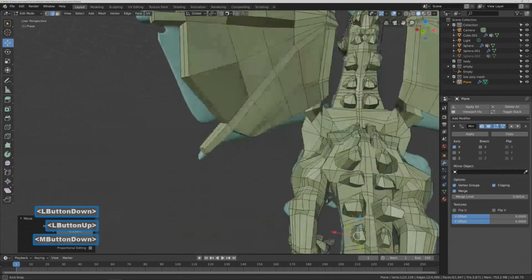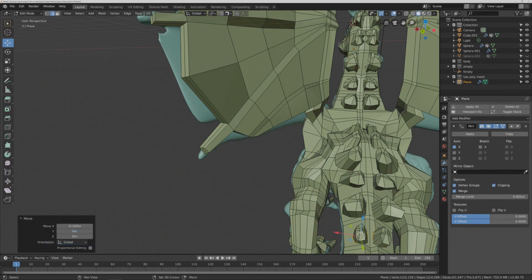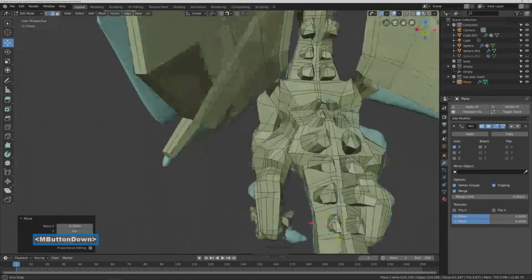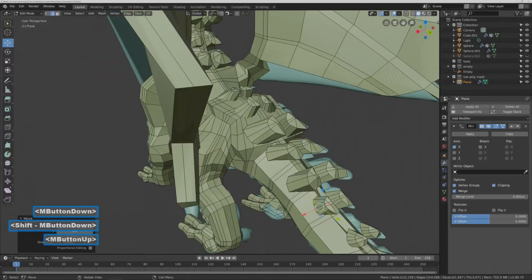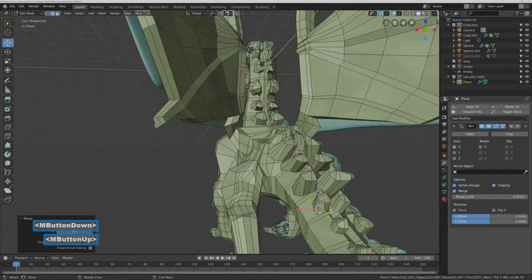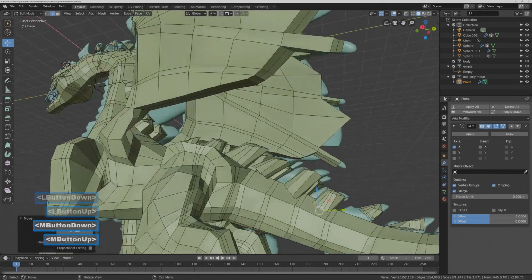So we push down, and then we want to be careful. You want to kind of push towards the center at the bottom. Be careful when you do it, because of the mirror modifier. It's better to not cause issues with it.